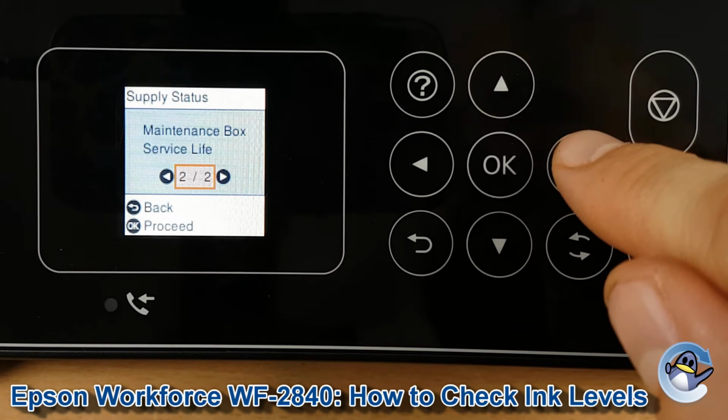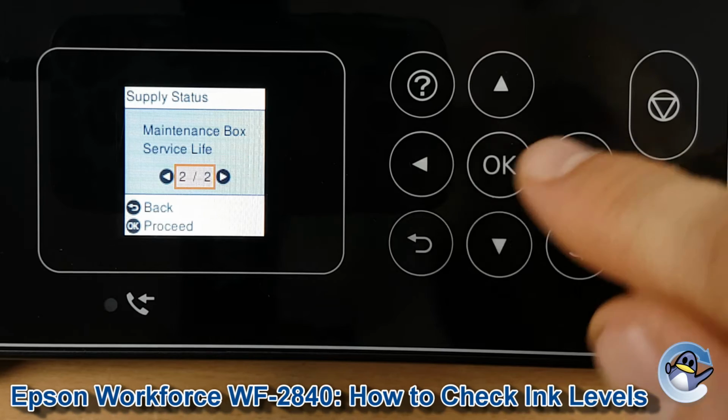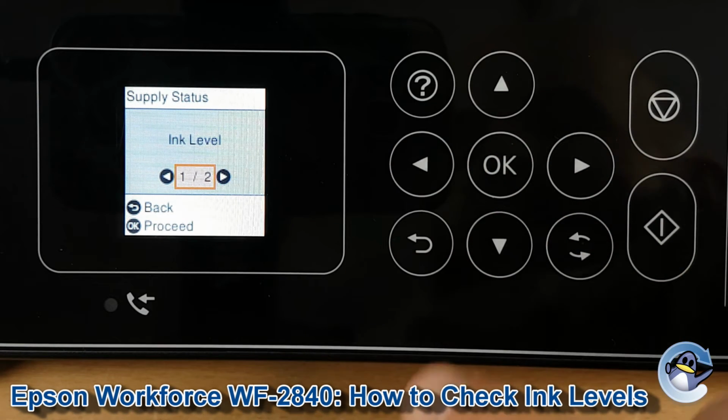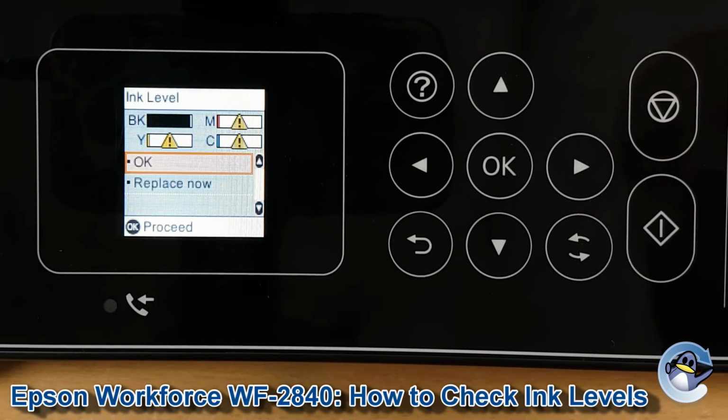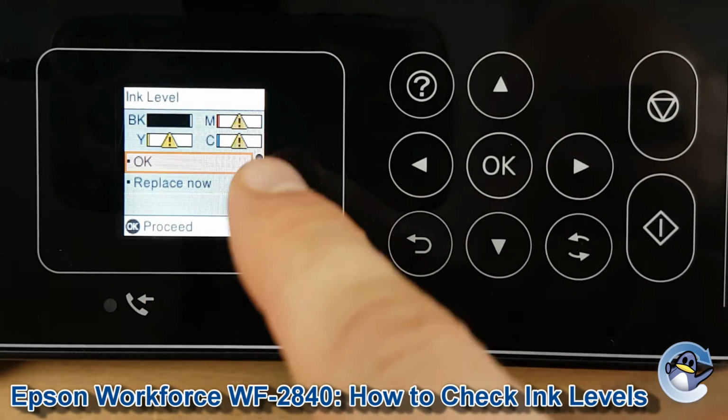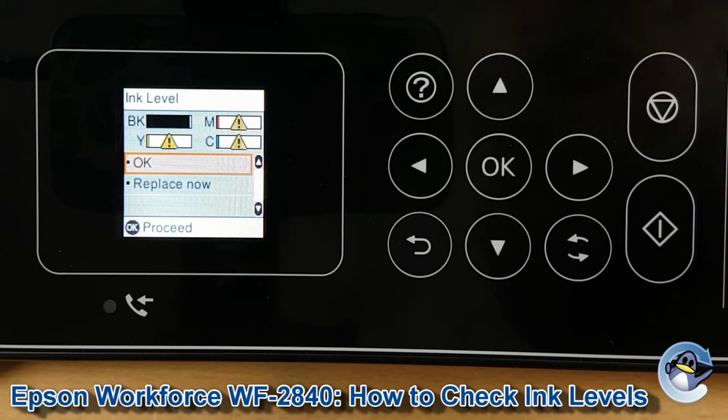Now here you've got Ink Levels and Maintenance Box Service Life. Most commonly you'll be looking at the ink levels, so press OK into that one. And here we have a visual representation of the black, magenta, yellow and cyan ink cartridges and how much ink your printer thinks it has in each of them.